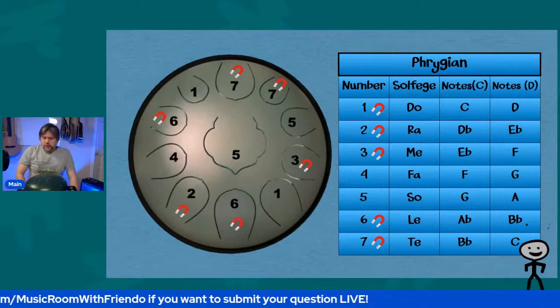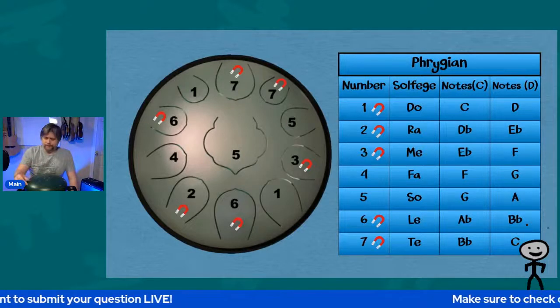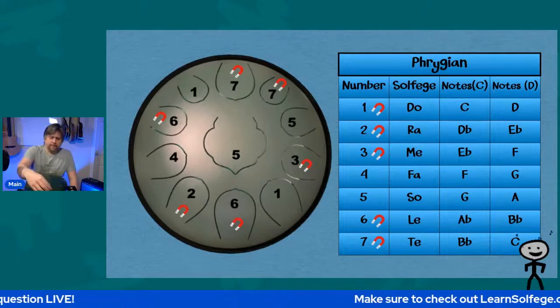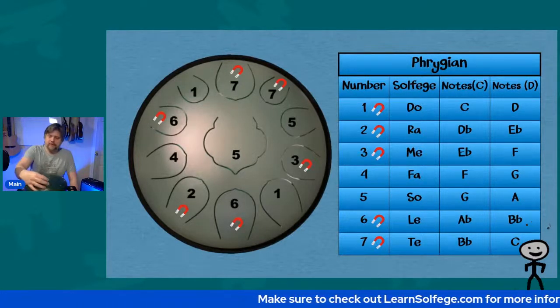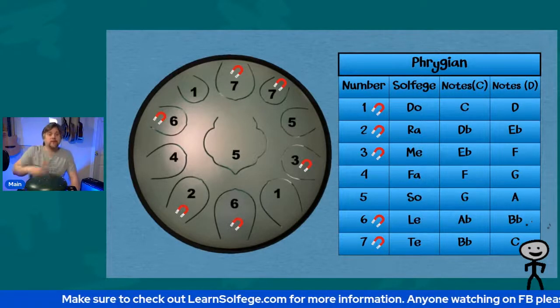All right, we have the Phrygian. As a guitar player, this may be my most favorite scale. So let's talk about it. I probably should have kept that seven when I had it in tune. Foolish me, resetting. Okay, so what's this one?